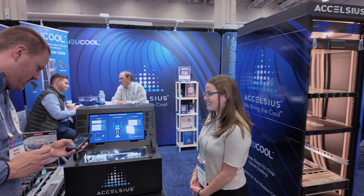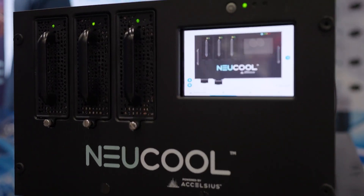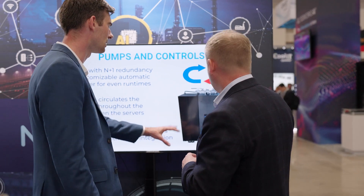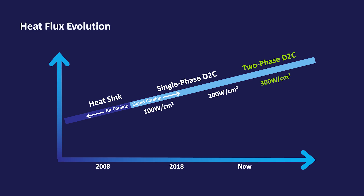We founded Excelsius about three years ago with a specific purpose in mind. We knew liquid cooling was going to be adopted in data centers for necessary reasons — chips were getting hotter, heat fluxes were getting more dense. But we wanted to do it slightly differently than the other competing architectures out there. We wanted this to be future-proof, meaning that most sophisticated data center operators understand that chips are getting hotter, almost exponentially so, and heat fluxes — the concentration of watts per square centimeter — are also increasing to the point where some other cooling architectures are going to struggle to keep up. We wanted to make sure an investment in a new cooling solution was protected over a few generations of future chips.